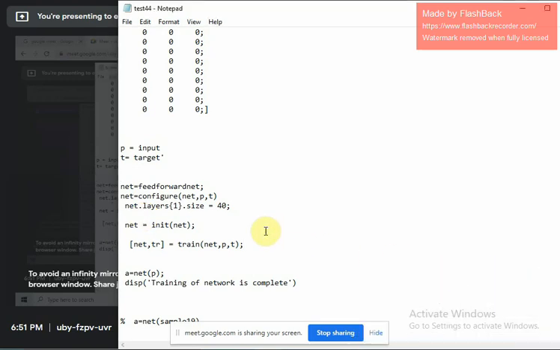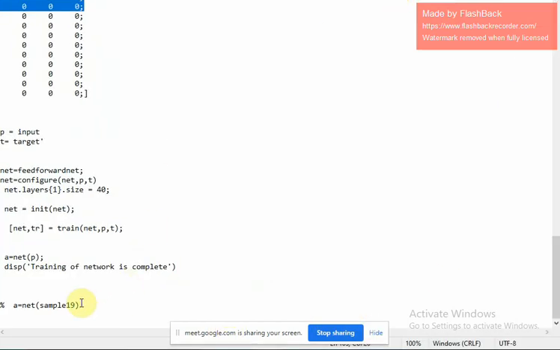Okay, sir. After running this program, if training is completed, then to check the program, that also is simple. Just a minute, sir. This alone you remember, sir. What I have given: A is equal to net sample 19.